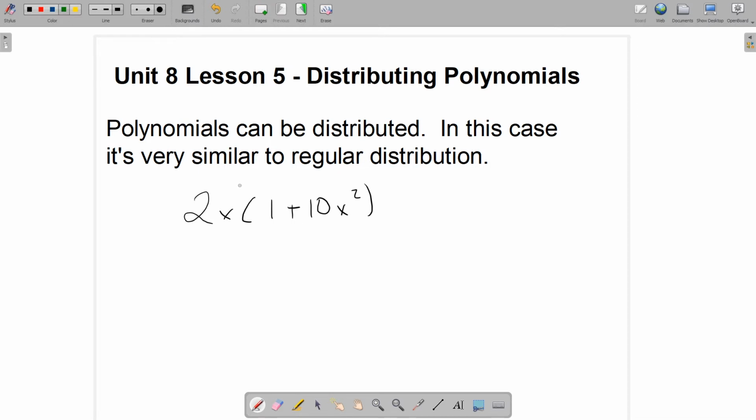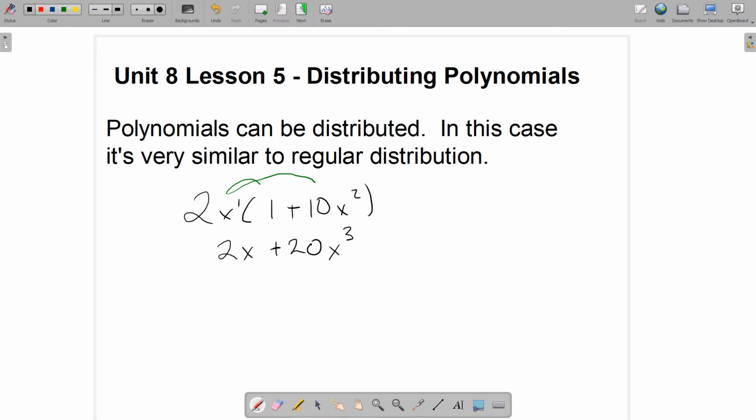Remember, you can multiply variables together if they're just anything. Doesn't matter the variable or the exponent. You can multiply anything together with anything else. So in this case, if I multiply the 2x times 1, I get 2, because 2 times 1 is 2, and the x just comes along. If I then multiply 2x times 10x squared, 2 times 10 is 20, and x times x squared, remember, if there's no number here for an exponent, there's really a 1, would become 20x to the third.